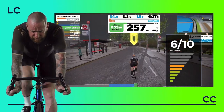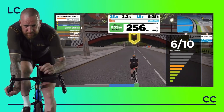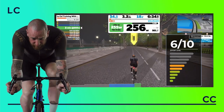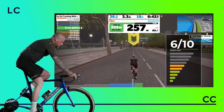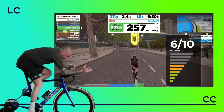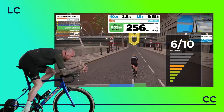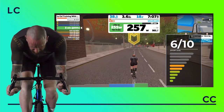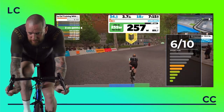Into the next zone block now — just focus on that RPM, keep it at 90. If you need to adjust the gear as the power comes up, do that rather than letting the RPM creep up. By the end it's going to feel really torquey, opening up all those capabilities and muscle recruitment. If you're using it for a race day, try to think about your position. Lots of people tend to sit up — just think about how you're going to ride in a race. If it's a time trial, get on your bars, focus on dropping your heels, getting right back, and dropping those arms.